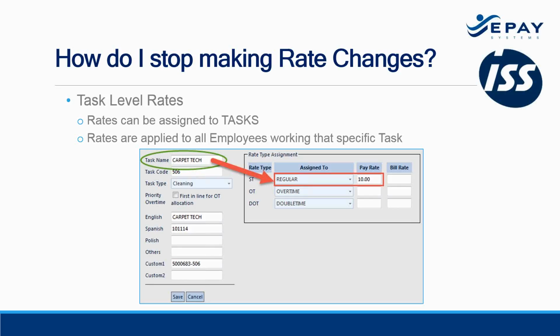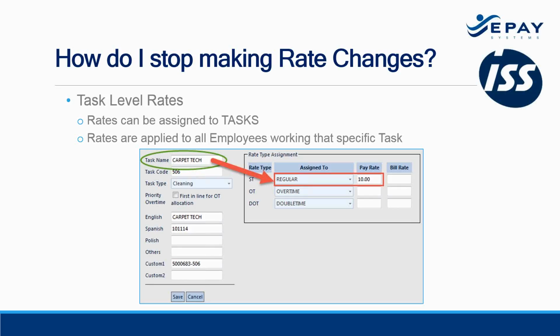Now, these rates, as I'm talking about, these task level rates are set up by job. So one of the questions that I see that we've gotten is about the job numbers. Can it be set up by job? And yes, this is how they're set up. They're always by job. They're never by employee. So essentially, what's going to happen is you go into the job record. We pull up the job. Then we look at all the tasks that are available. If you only have one task, then it makes it very simple for us to do this. We go into that task, we open it up, get to this screen, and we assign that appropriate rate for that task at this level.